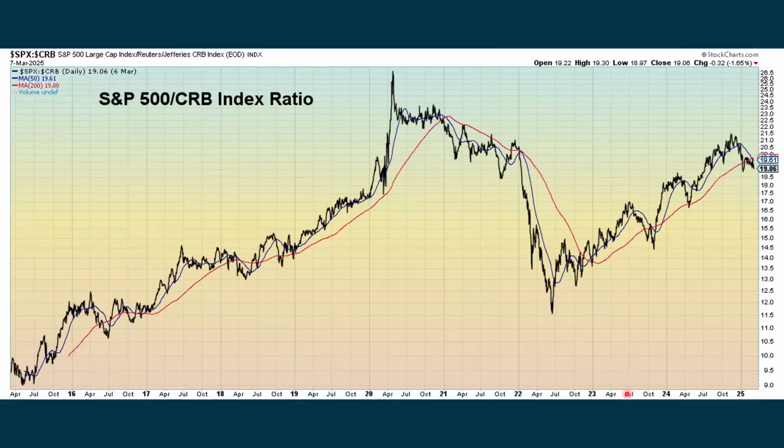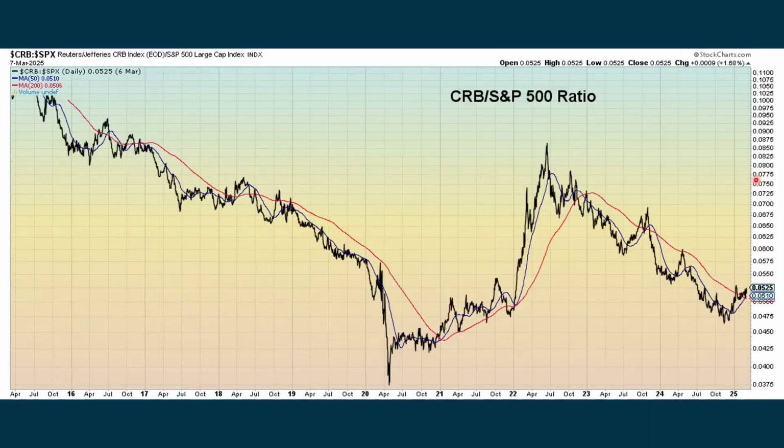And we look at stocks to commodities. This is actually showing a downtrend now. We had been in a pretty solid uptrend, but now this is starting to come down as commodities have been outperforming stocks, which is what we show on the next chart, an inverse here, where this is now showing that commodities are in an uptrend when we do a ratio with stocks.